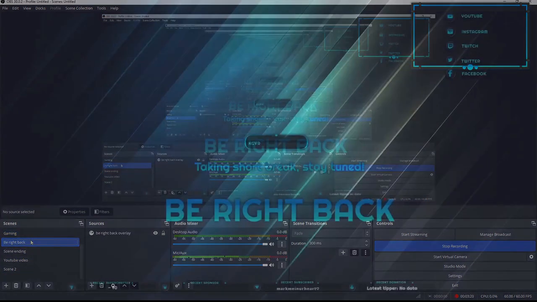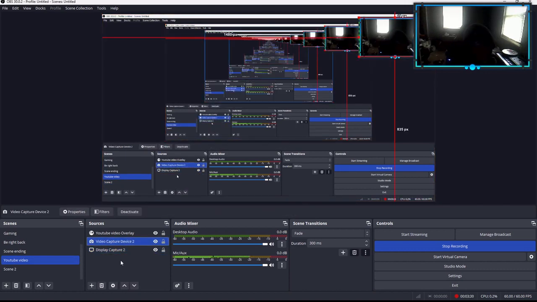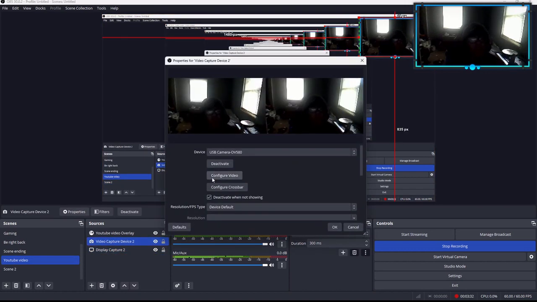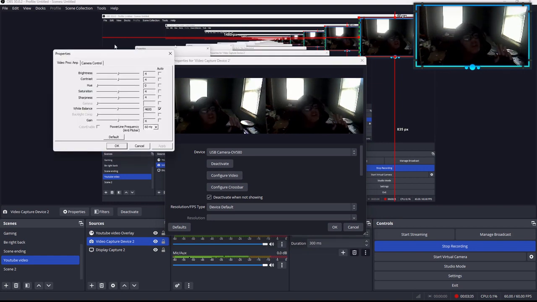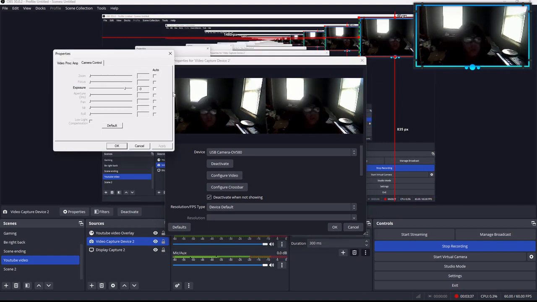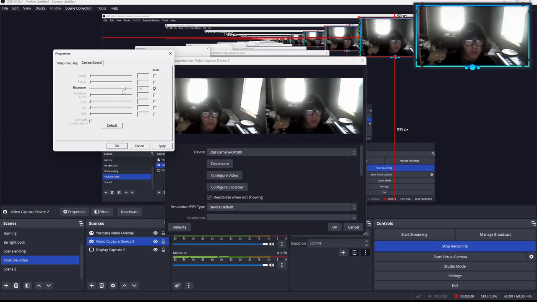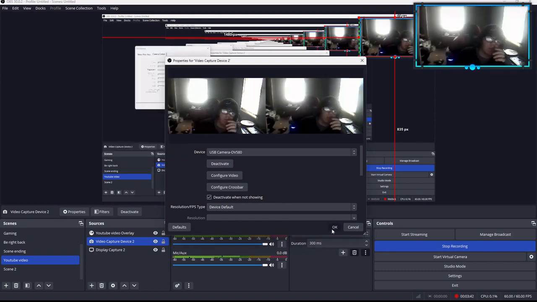The desktop audio already gets recorded, and so does your mic audio. But you may have noticed those fancy overlays I have, like one for the webcam that's over here, or the one for Be Right Back. And you may wonder, how did I do that? How did I get people to see those overlays over the video, or over a stream, if that's how you wanted to use this? Well, ladies and gentlemen, I shall show you.